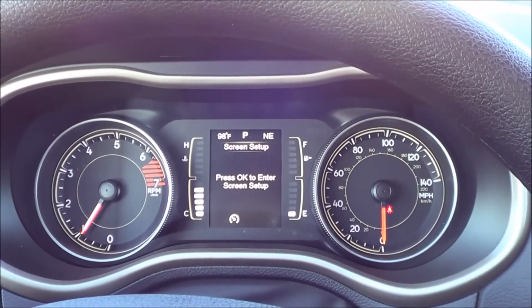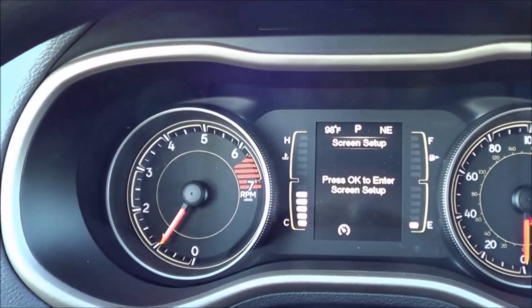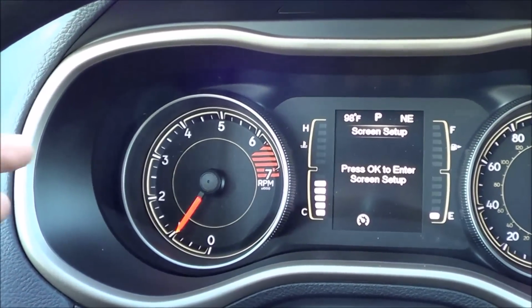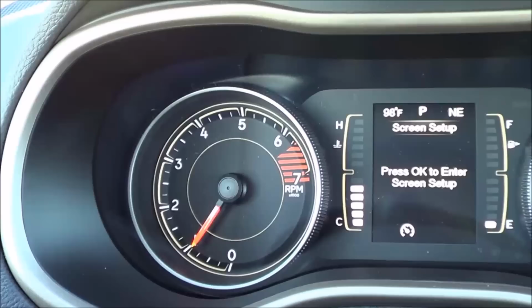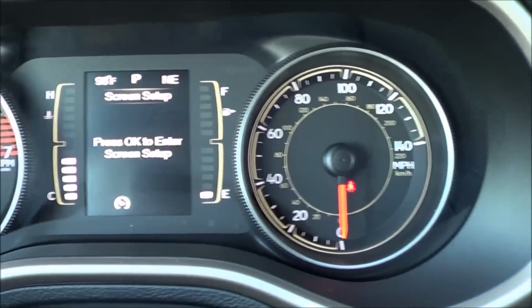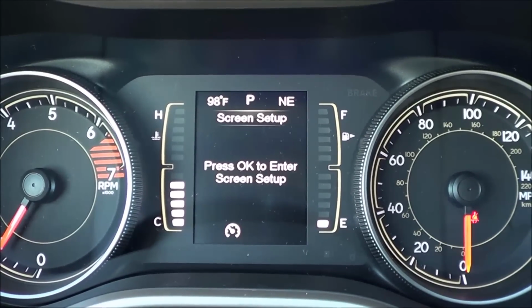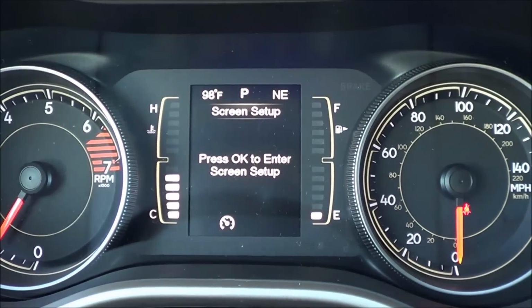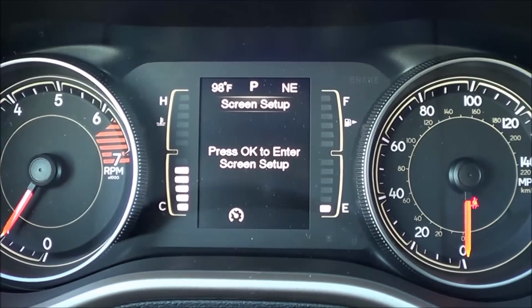Now let's get to the gauges in the instrument cluster in the Cherokee here. Now the gauges are kind of basic looking, but a little stylish in the font, and then also the needles too. Now over here is where you'll find your tachometer, and then you have your speedometer on the right. Now coming in the center right there, that's a little information center with an LCD screen.